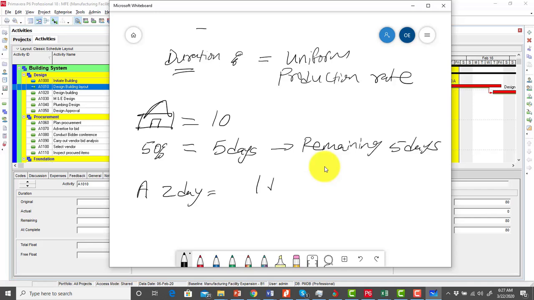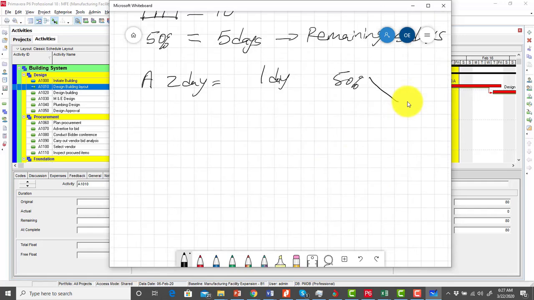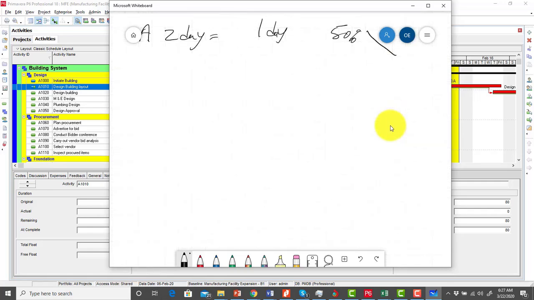So if you have done day 1, Primavera will just assume that we have done 50% of activity A. So that's exactly the whole idea of duration percent complete. So you can see we said under the duration percent complete, we assume that we have what we call a uniform production rate.